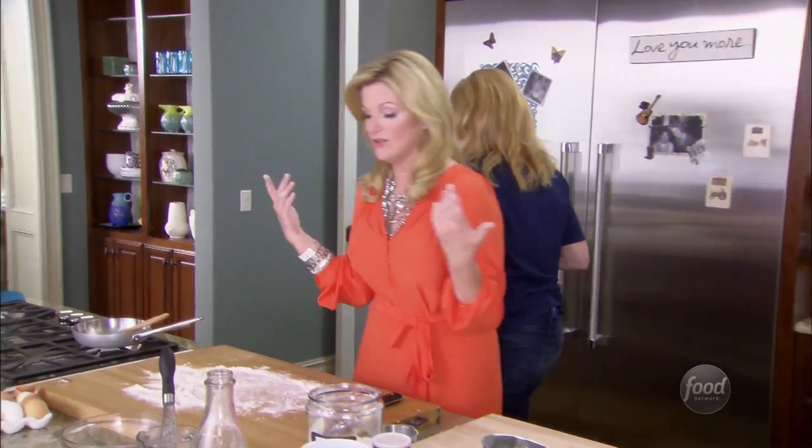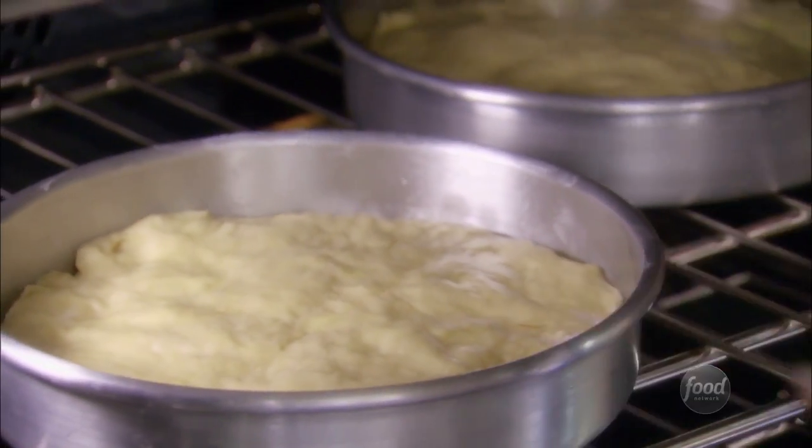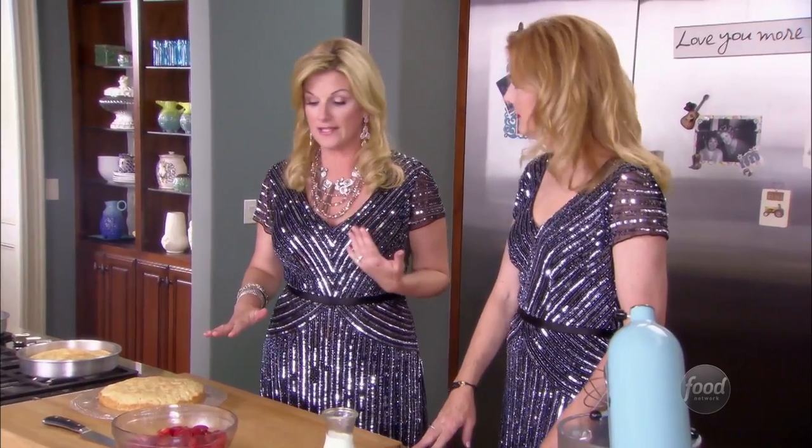And we still have to do the strawberries with the sugar — I have to slice them up and we have to do whipped cream, so you have a lot of work ahead of you. I'm not feeling the outfit anymore; I think it's messed up from all the work I did. I'm gonna have to change clothes and wash my hands. Let's make some strawberry shortcake — I'm ready, because I am ready too.